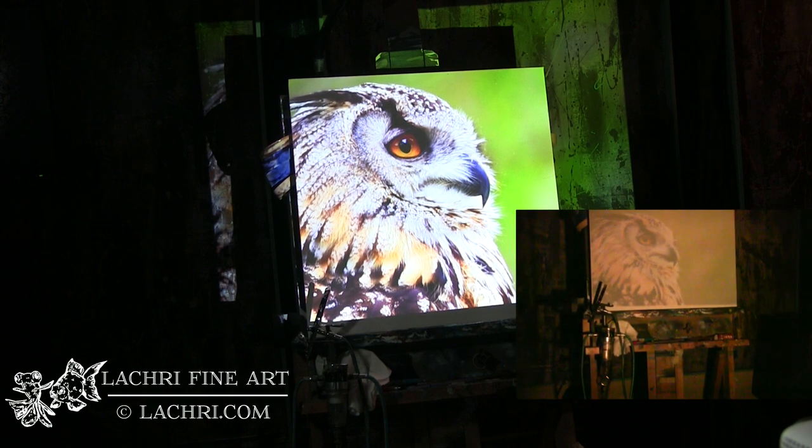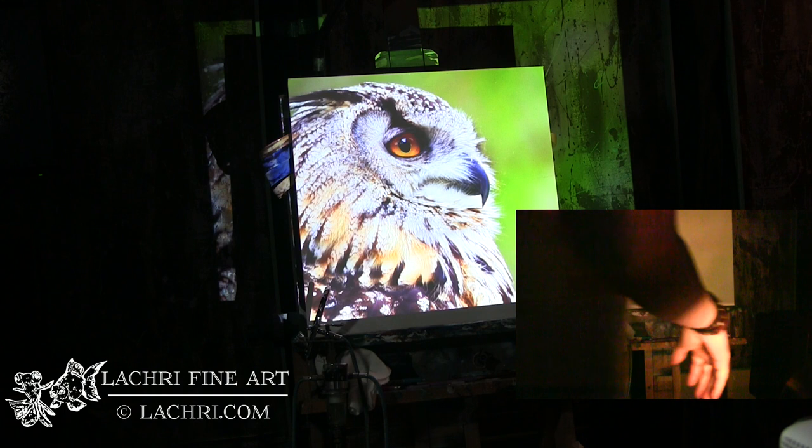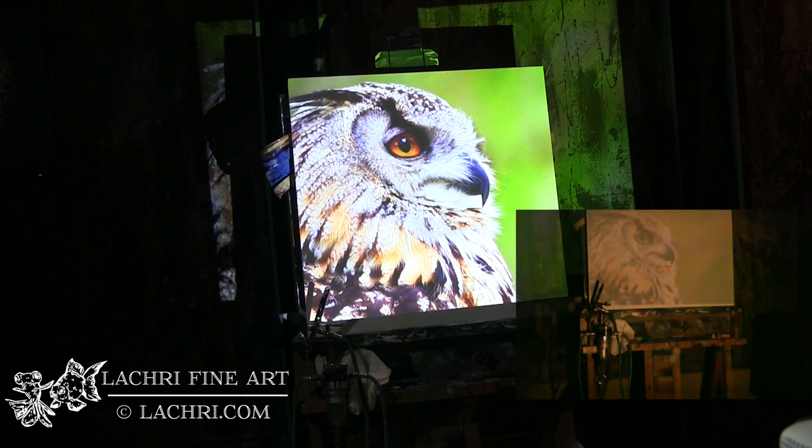There's just such a huge difference between these two devices. The other projector takes a small image and tries to blow it up large — you lose so much detail, everything's kind of blurry, and you have to be in a really dark room. This projector gets so bright and works in just about any lighting situation. It's convenient — if you're teaching classes, you can take this with you, use it for slideshow presentations, and it's a very versatile product.